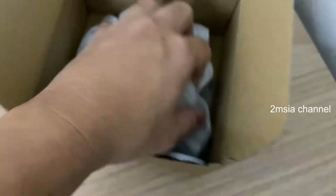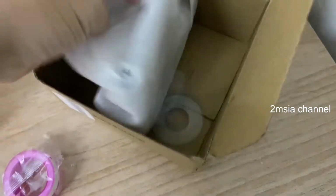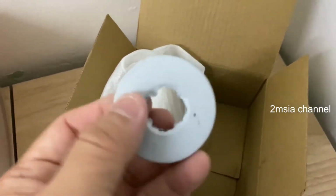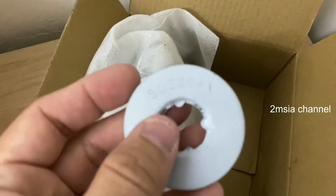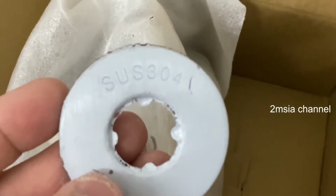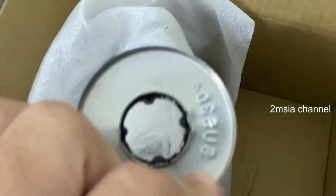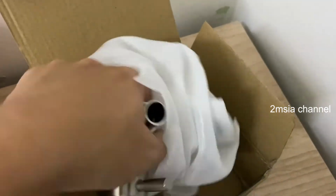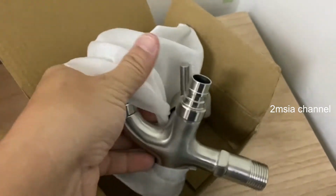Okay. What else? So another was this. Later I'll name it in the title. I have forgotten already. What is this? The name? So this is, let's see, SUS340. Okay, so it means the material. Okay, the material, you can just peel it out, the white thing, I think so. So bought from Shopee. This is what I got.